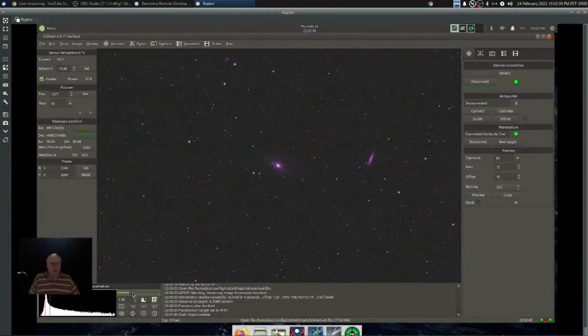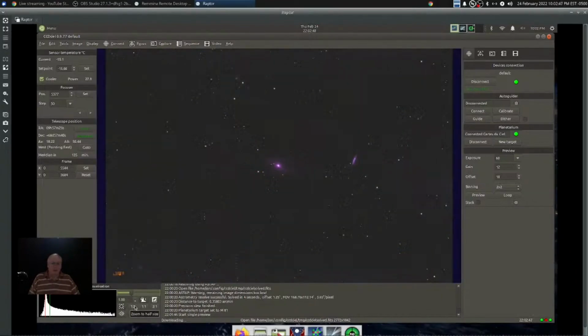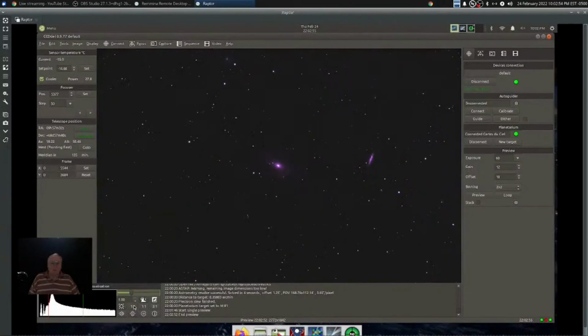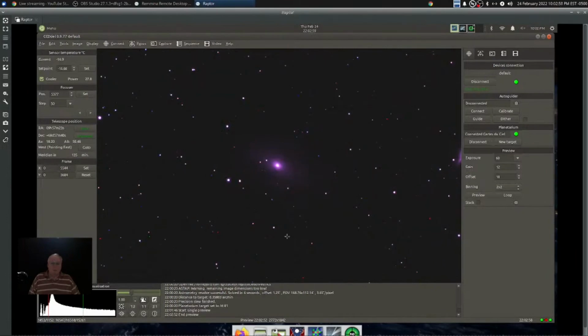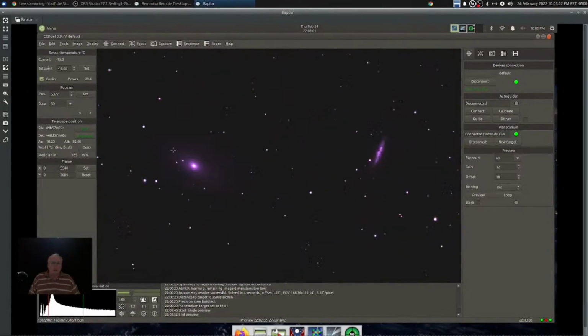Nine seconds. This one you're looking at like looking down at a record, and this one you're looking at the edge of the record. This one actually has, if we had a different kind of filter on it that would show it, a red plume coming out through these holes on both sides. But it really is pretty spectacular. I've seen other images. You may want to Google this one. This is M82, or the Cigar Galaxy. Wonder why they call it that.